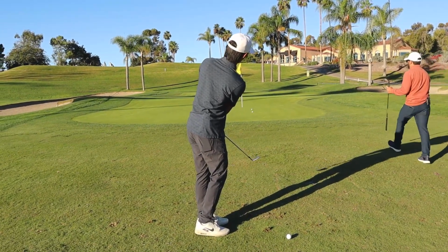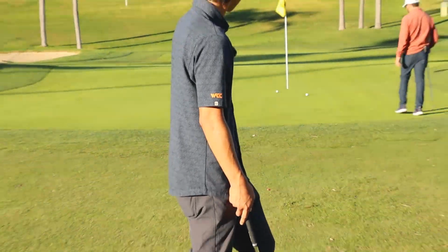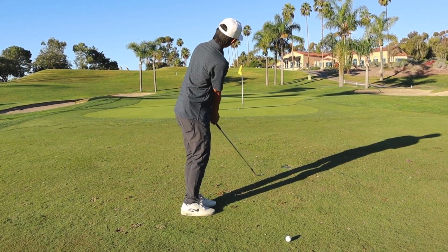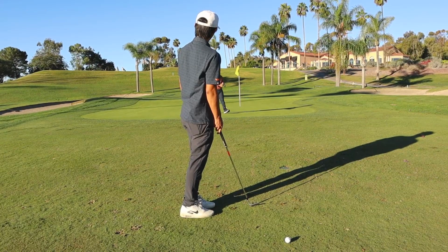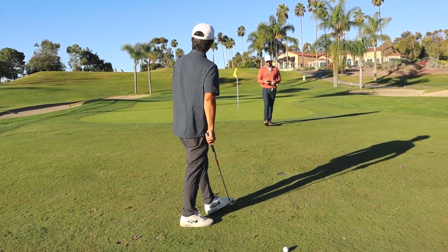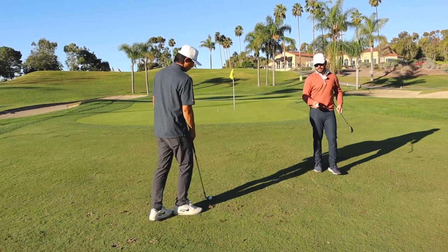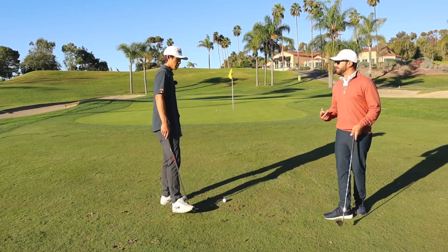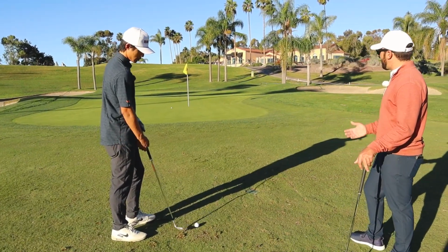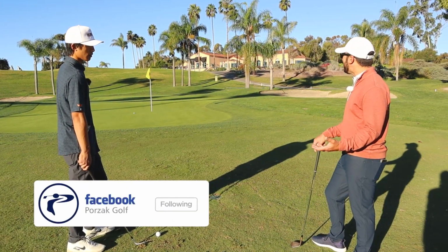Good, dude. Now, you have a 60 degree in your hand, right? So we can hit these shots if they got closer, obviously, with a 54, 50, 56, whatever you have there. But it's good to practice with that club, because if you can do it with that club, you can do it with any golf club.